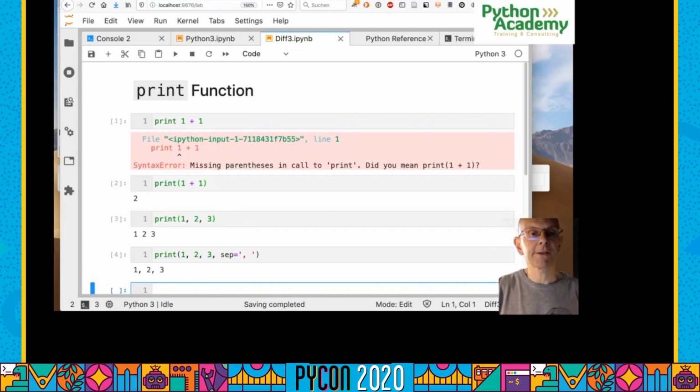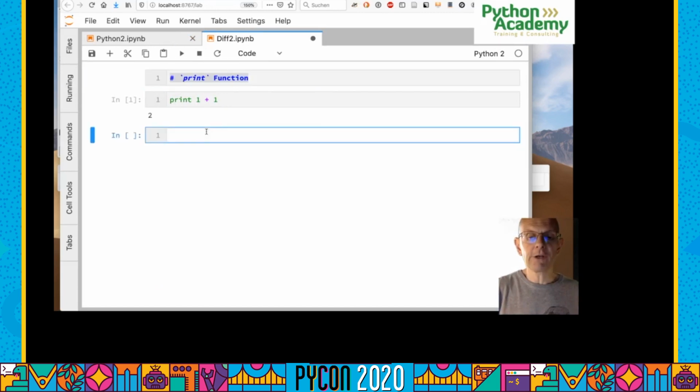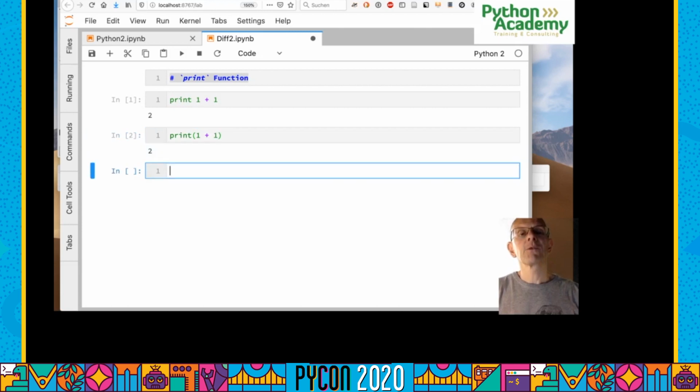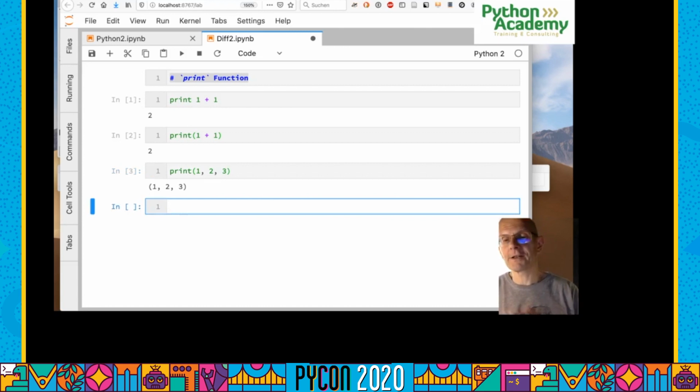So go back to Python 2, to the print function. You can put parentheses, but that's not the same. Some people say you can do this, because the parentheses just group, so Python just kind of removes the parentheses. If you want to try something like this, you get a tuple. It's unfortunate, because it still works, but the result is obviously different, because now you create a tuple and then you feed the tuple to the print statement.